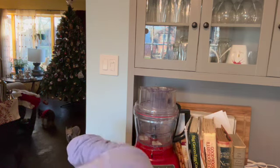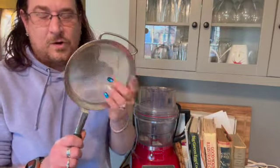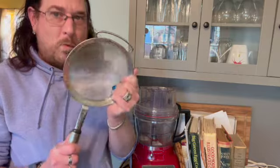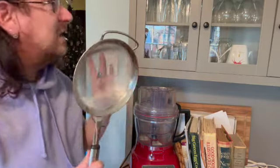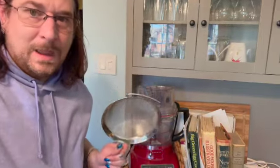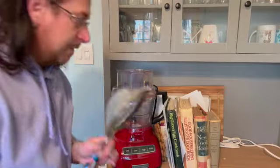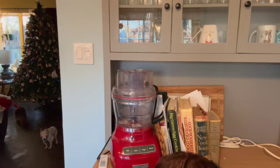So, for those of you that don't have an actual sifter, one of these will work for the flour, but you cannot sift the oats through here. You actually have to have the sifting machine, and I'm going to have to bring you guys down for a minute. I'm going to be off camera, but I'll be talking, because the next thing I have to do is figure out where I put the sifter, and I think it's on the other side. I think it's in the back.